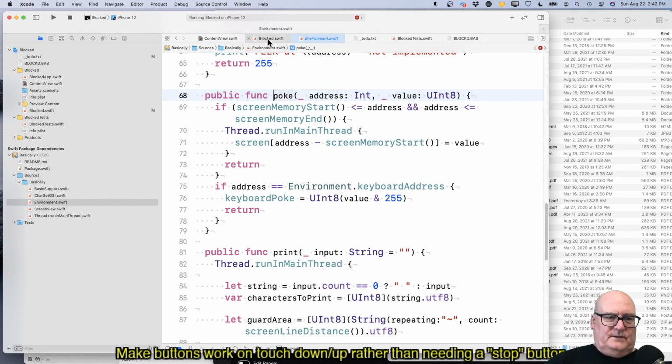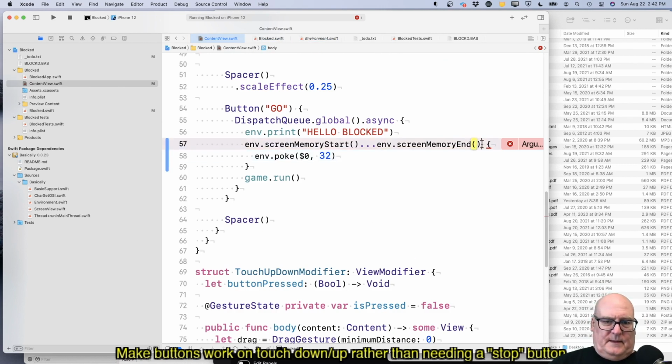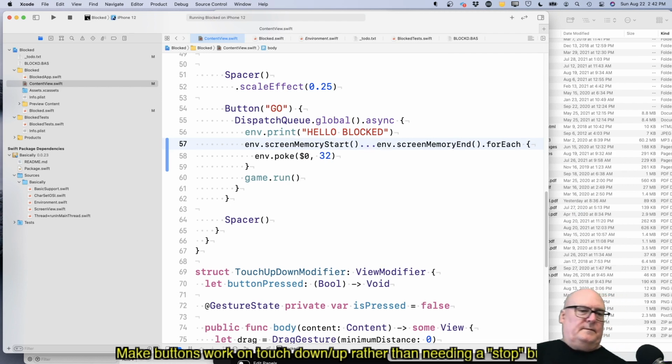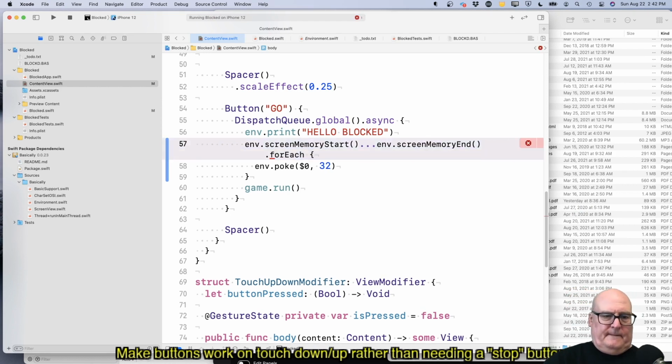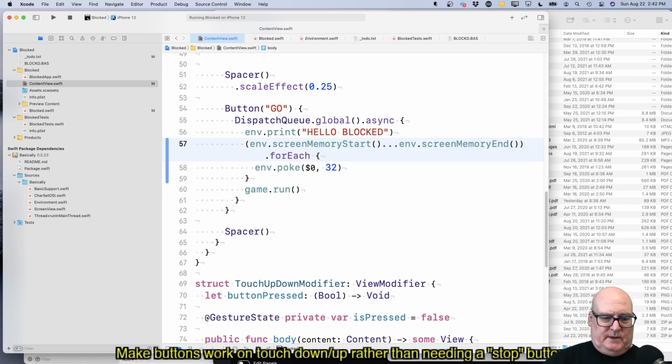Oh, I didn't say for each. Okay. Int has no member for each. Hoping this is a range.